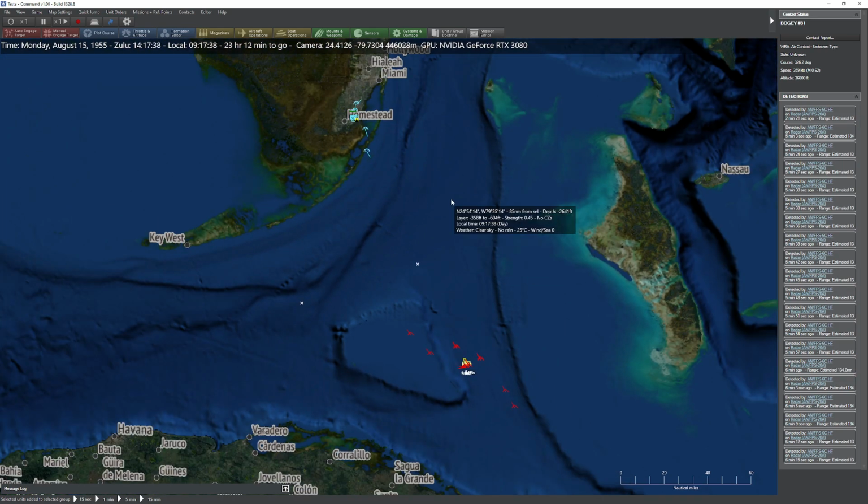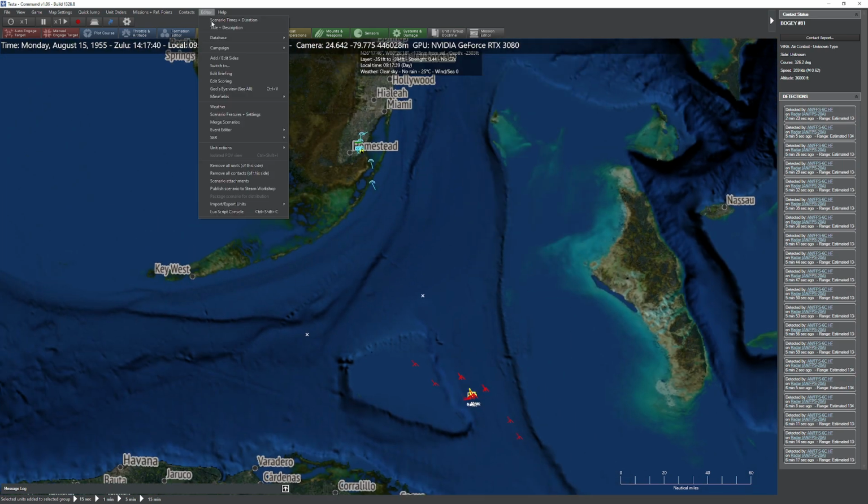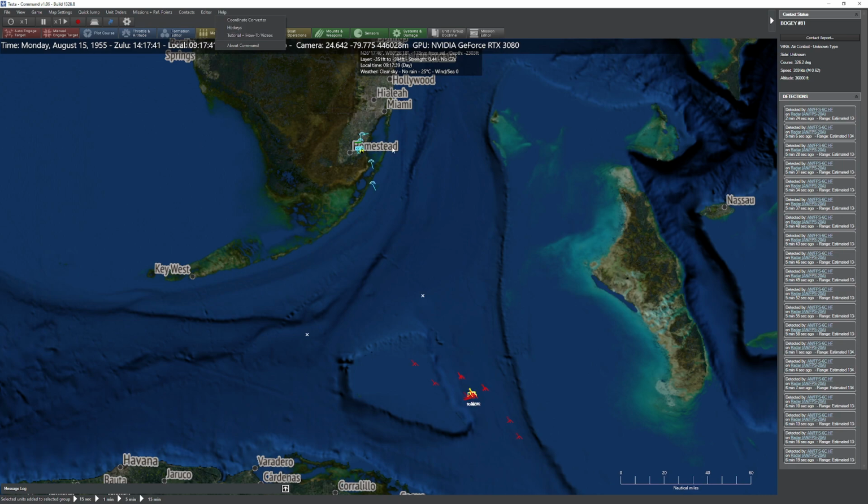So that's basically it for primary hotkeys. Again, if you go up to editor, hit help, and press hotkeys, it'll bring up a handy menu that will provide you with everything else you could possibly use here. I like those things. It makes this game much easier to play, being aware of them. But at the end of the day, it's like, what do you use the most? Spacebar plus minus. But that's just me. Enjoy.